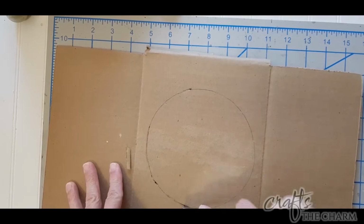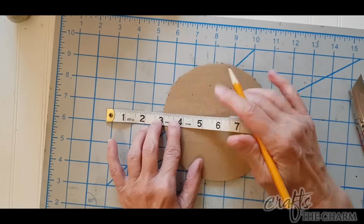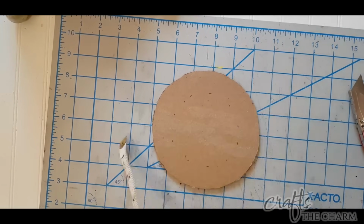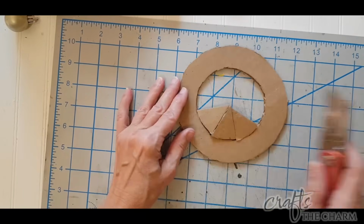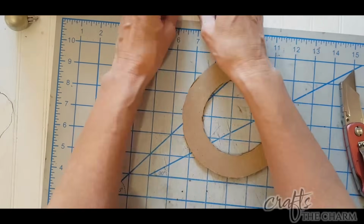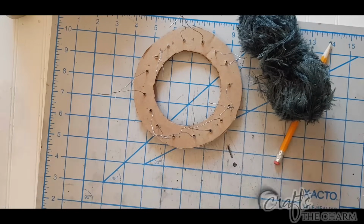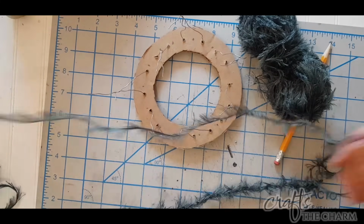So I have a very small wreath form here. I'm not sure if it's maybe 5 or 7 inches. I'm going to trace the inside of it on cardboard, and then I'm going to measure an inch in from that and cut out the inside. So I have basically a 5-inch circle of cardboard here, which has a 1-inch edge. And what I'm now going to do is wrap that with this green eyelash yarn.